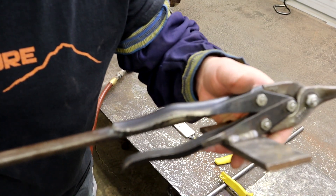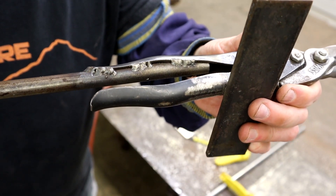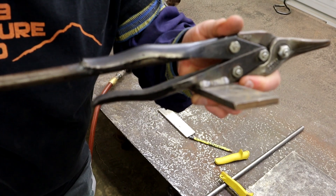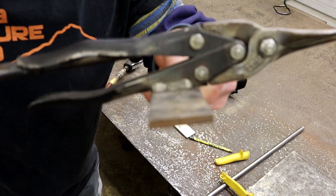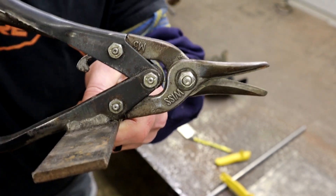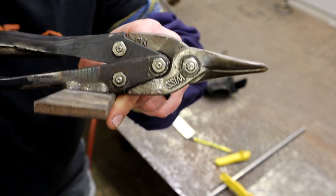I'm going to show you kind of how I put this together. You basically slide your piece of tubing up in there about as far as it'll go, keep it parallel with the piece. For your bracket on the bottom, I tried to put it up as close as I could to where it would still hinge — usually back at the back bolts where it goes together is a good place to put it.